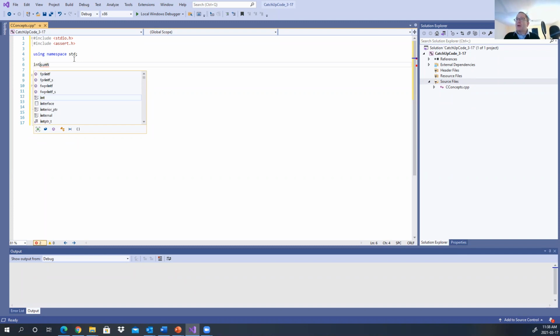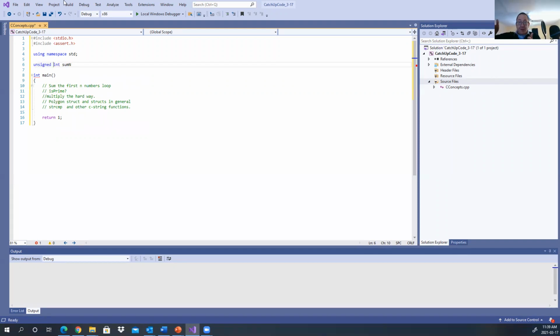Okay, so here's what I want to do. It's going to be an unsigned integer. Unsigned meaning it's only positive. If I have an 8-bit number, I can store 0 to 255. I can either represent negative 128 to 127, or I can represent 0 to 255. It depends on how I'm doing my number system. Essentially, it's the same batch of numbers.